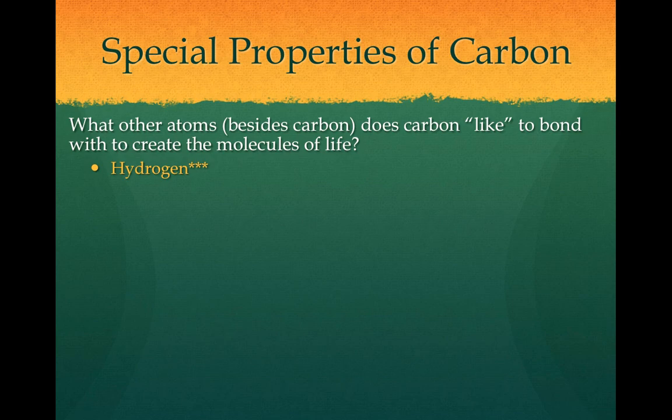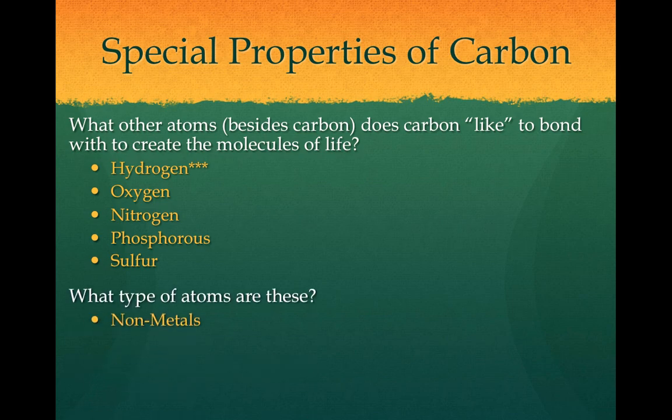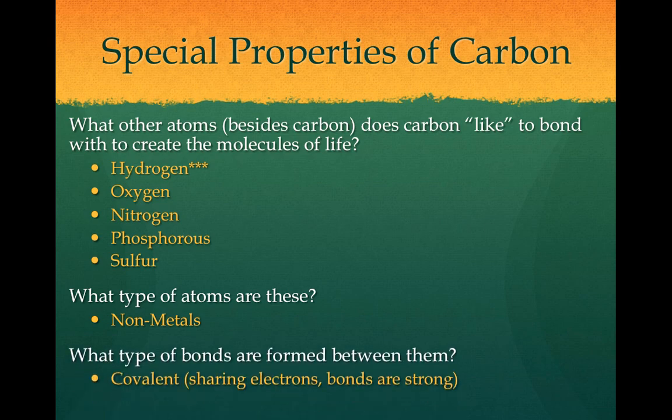And then if you notice, there are 4 more spots, and they should be what you might be guessing. So oxygen, nitrogen, phosphorus, and sulfur. So carbon, for our purposes, really likes to bond with the 5 other elements of life out of CHNOPS. And if we look at your periodic table, you should notice that every single one of these are nonmetals. So if I'm bonding any of these 6 to any other on the list, no matter what combination I pick, they're going to form covalent bonds.